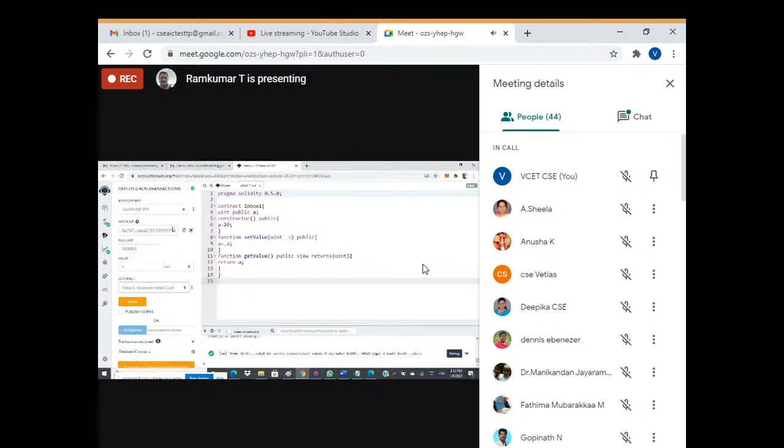What I informed you when I discussed the environment in the morning: right now, we are still in the JavaScript VM. Now what do I have to do? I have to change it to Injected Web3. By using Injected Web3, I can push this transaction, I can push this contract into the blockchain.